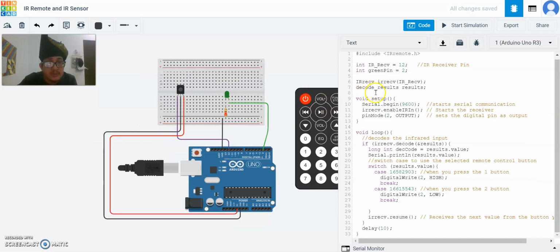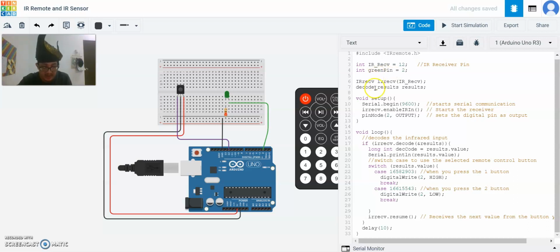Now for IRrecv, this command will enable us to receive infrared signals from the IR sensor.